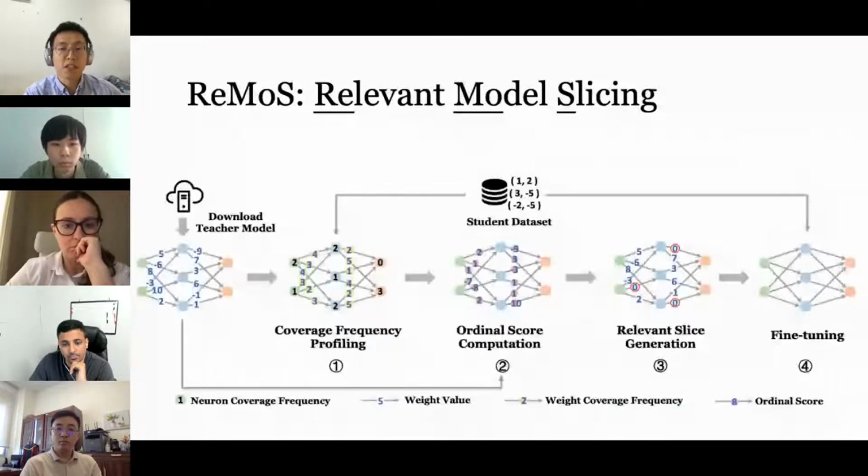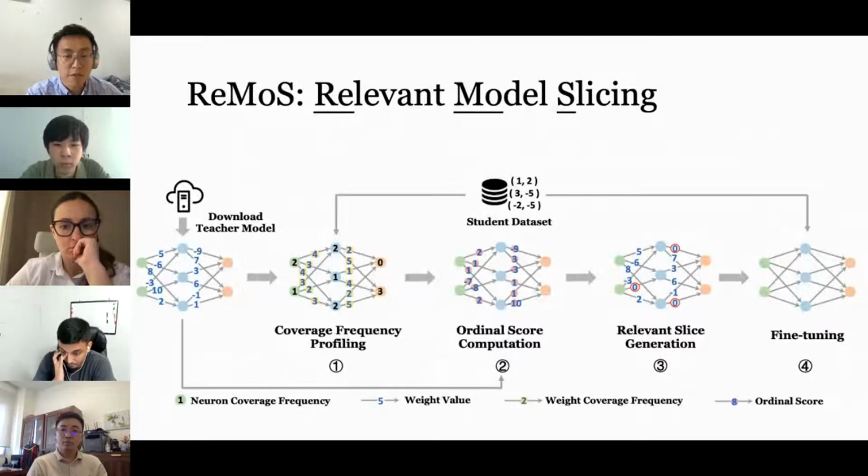ReMOS consists of 4 stages. Coverage frequency profiling uses the student dataset to compute the weight relevance to the student task. Ordinal score computation computes a weight score based on the static teacher's information and the dynamic student's information. The third step identifies the relevant slices, and the last step fine-tunes the slice.